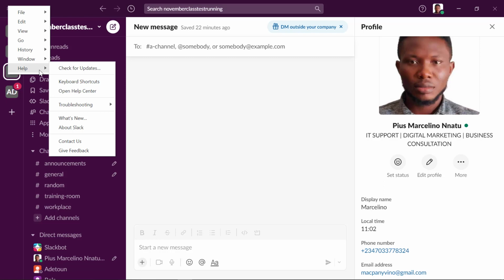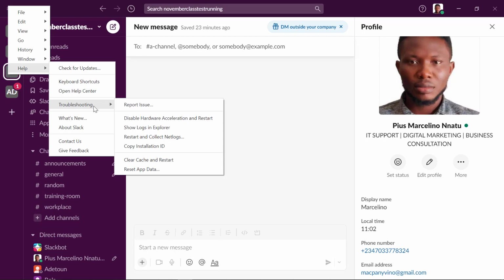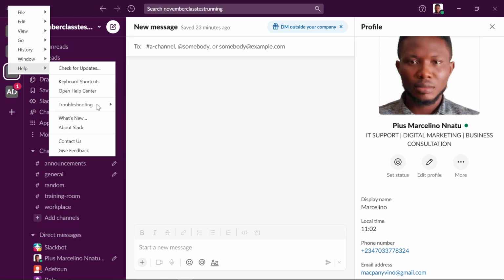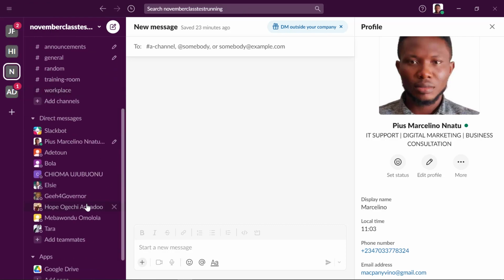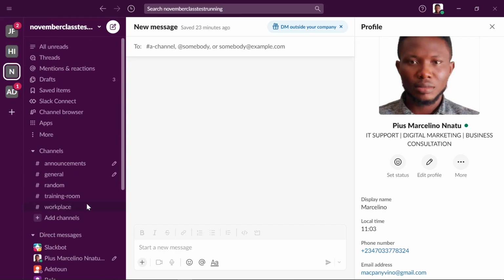If you don't understand anything, you want to update your Slack, you want to do anything at all that is giving you a tough time, you can always ask for help directly, either from your colleague or from the Slack support team. Okay, so with this, you are good to go as far as Slack is concerned. Up here also is used to search. Every other thing here are what you can play around with, not so techy and not so difficult to understand.